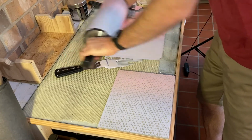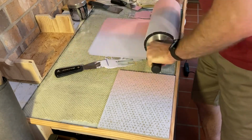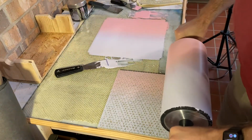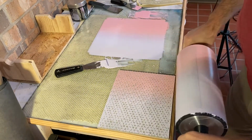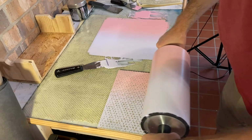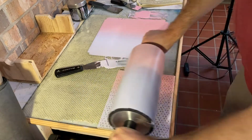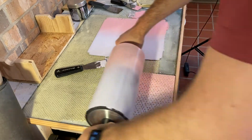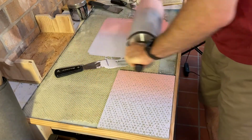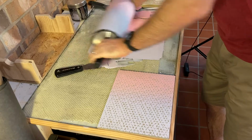Continue printing by charging the roller again and rolling ink onto the block. It may not take as much ink this time around since you've already got ink on the block from the first run, but just watch and make sure that you have enough. You may have to recharge the roller and roll again.